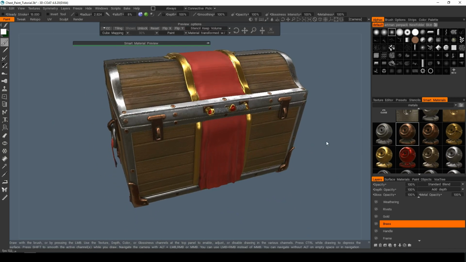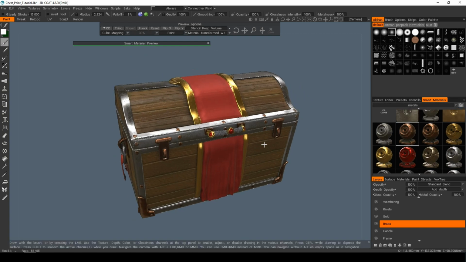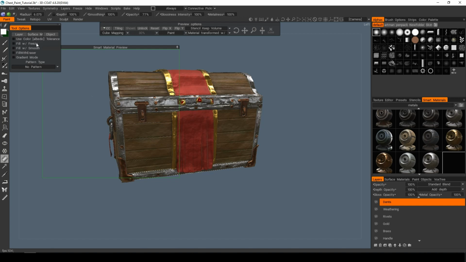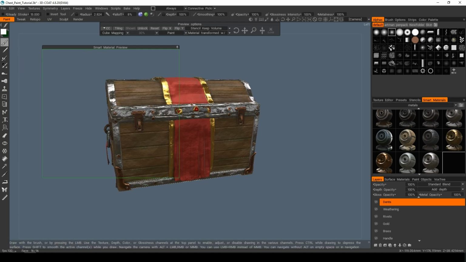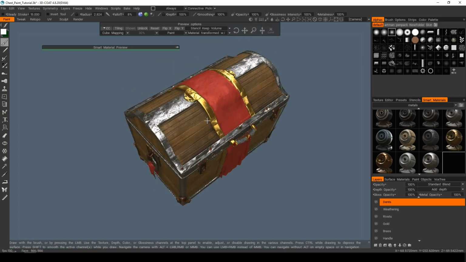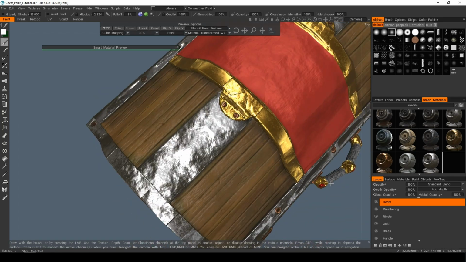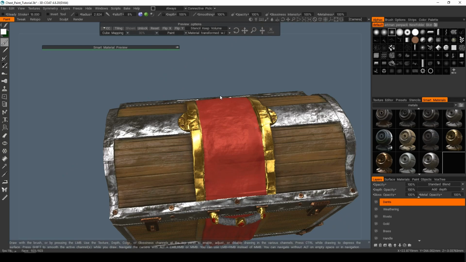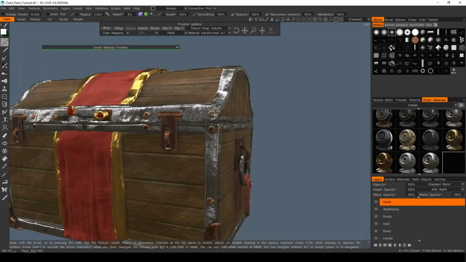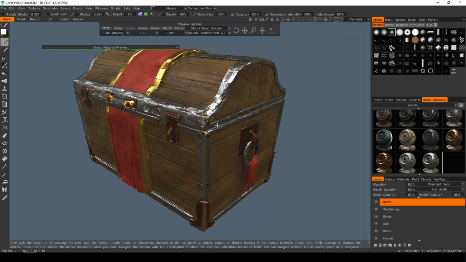Obviously, you might want to do a lot more. If you wanted to weather the absolute crap out of this thing, then you can just keep going. Even something like using a procedural noise as a normal map is a good way to start, and then you come in afterwards and do scratches or whatever.